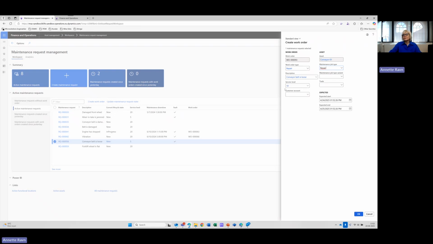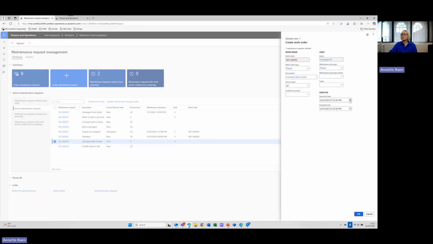Based on the service level, the system will automatically calculate some expected start and end dates. For instance, if I select another service level, let's say medium, you can see it switched: we can wait to start tomorrow, and then you have two days to finish the job. So depending on the service level, the system can automatically create expected start and end dates.